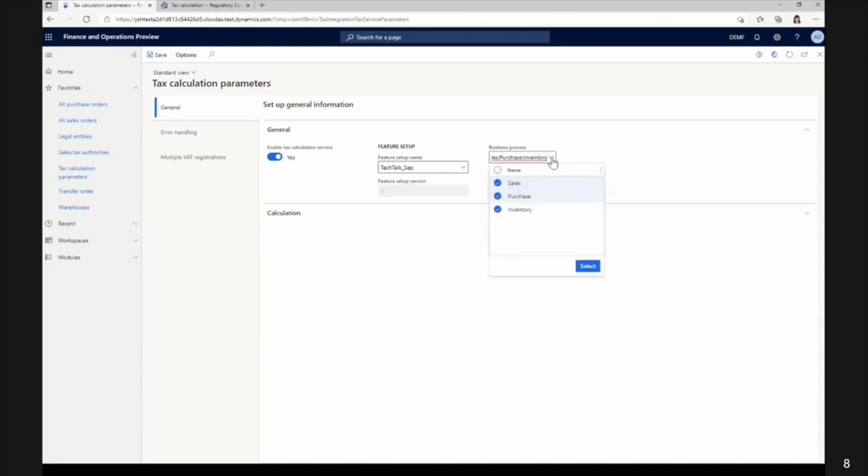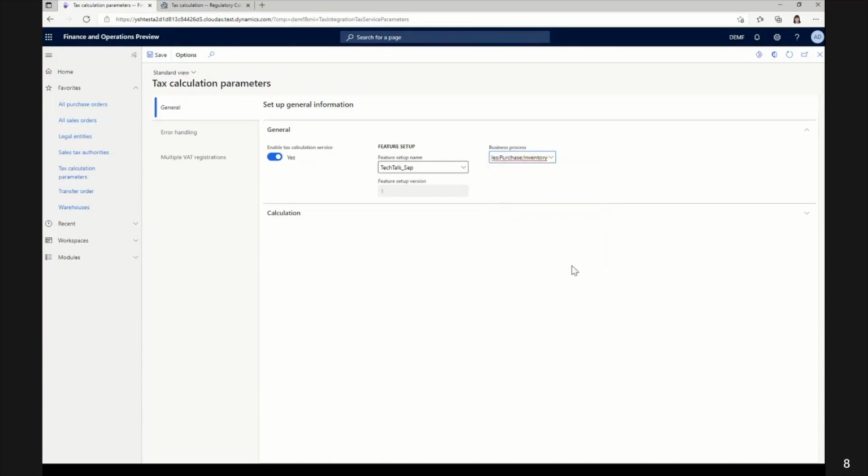For our purposes, I picked all the available ones: sales orders, purchase orders, and inventory, meaning transfer orders. In case a process is not selected, then the core tax engine will be used to calculate taxes for this process. So we'll pick all the processes.